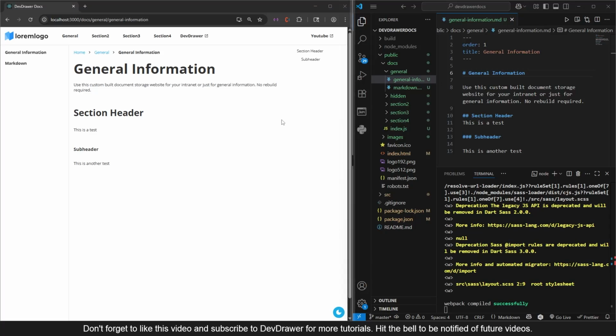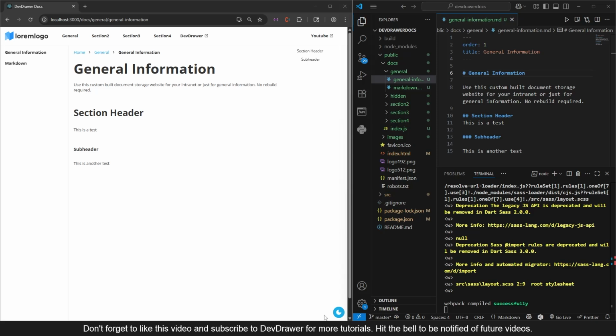On the episode today, we're going to be going over how to build your own local document server using React as the foundation of the server itself, but you're going to be generating the build one time, and you won't have to go in there and generate new build information because we're going to be building it out with Markdown files and JavaScript references. So whenever you actually build it out, it uses that JavaScript in your build folder to take the new information that you're creating inside your Markdown.